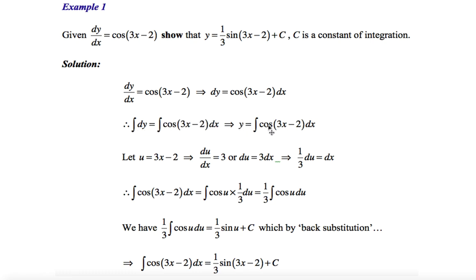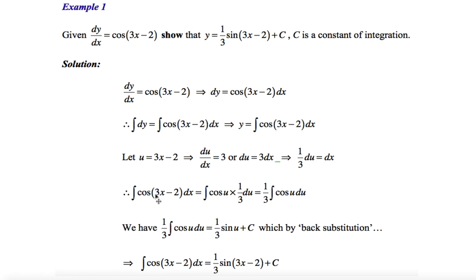And as you focus on trying to integrate this, the piece that controls the problem is the 3x minus 2 component. So what if we were to bring a substitution element, namely, let's let u equal 3x minus 2. And then you can differentiate u with respect to x and pick up that it's 3. Split the operators here, so then du is equal to 3 dx, which would then imply, if you wanted to free up this dx differential operator, that it's actually 1/3 of du in terms of its value. So you have this direct substitution possibility now.